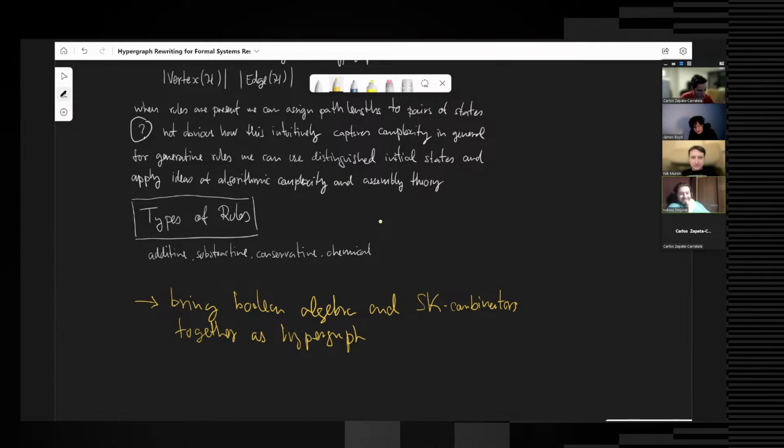Yeah, I mean, but Nick, Carlos's point was that you can describe rules in terms of these hypergraphs. I think that was kind of Carlos's point, right? Yeah. I mean, my point was not that we cannot do it. My point is that what you're going to get out of it is mostly some kind of string length complexity, right? So that's not a terrible outcome.